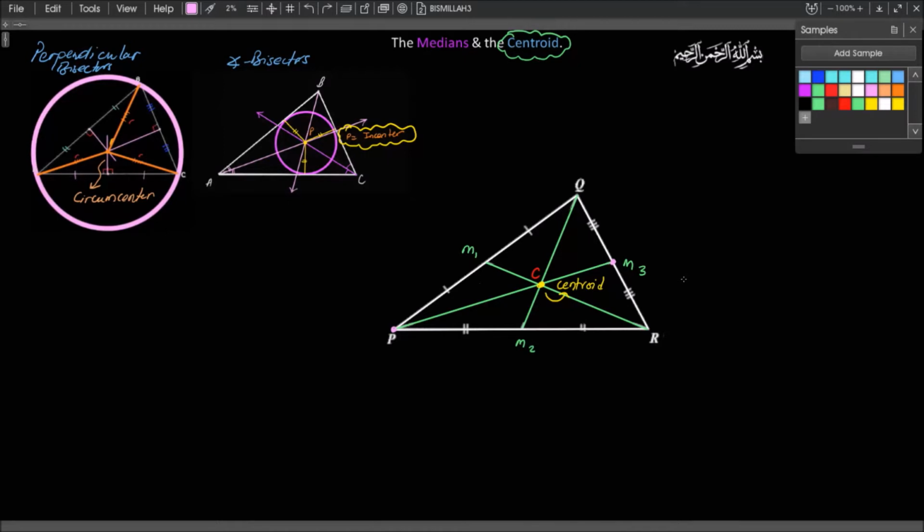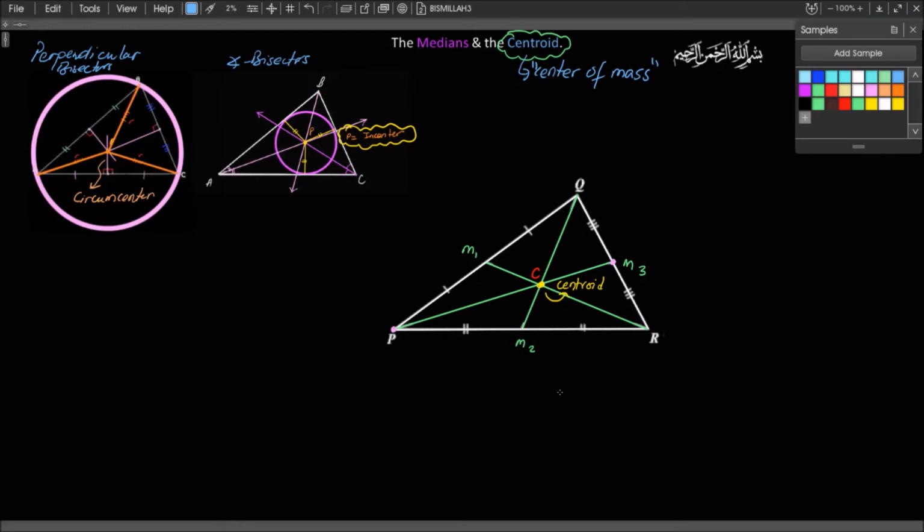Centroid is so special. It's got a property so special that even the incenter and the circumcenter would be envious, I think. Because the centroid is the center of mass. Centroid is the center of mass of the triangle, so to speak. Now, a triangle does not have a mass per se, okay? But in real life, if you were to construct a triangle like this, and you could put your finger under the triangle like this, you could balance the triangle on the one finger. It's kind of like the center point of the triangle in a way.